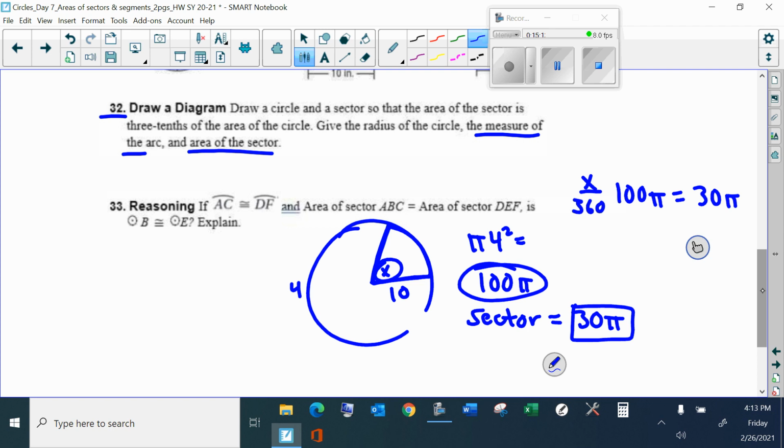Where you said the area of the sector is 30 pi, and the area of the circle is 100 pi. So we already made it like that, so it'll be 3/10. So now you're really finding what x is right here, solving this equation for x. Okay, and that'll be the measure of the arc, and you already know the area of the sector. We already said it's 30 pi, so it'll be 3/10. So now you're just having to find the x there. All right, so go ahead and finish that off. And that'll do it.